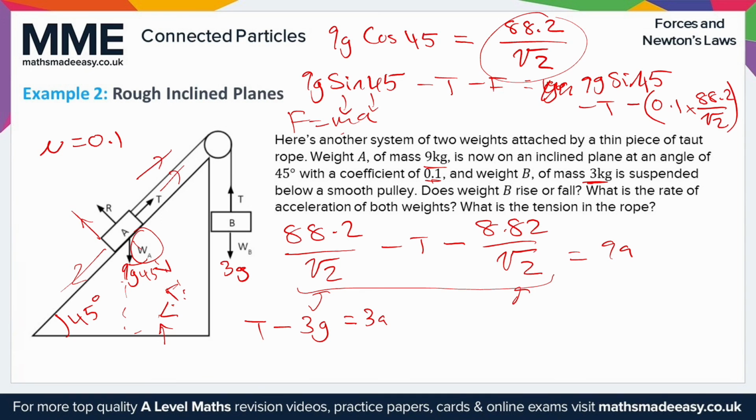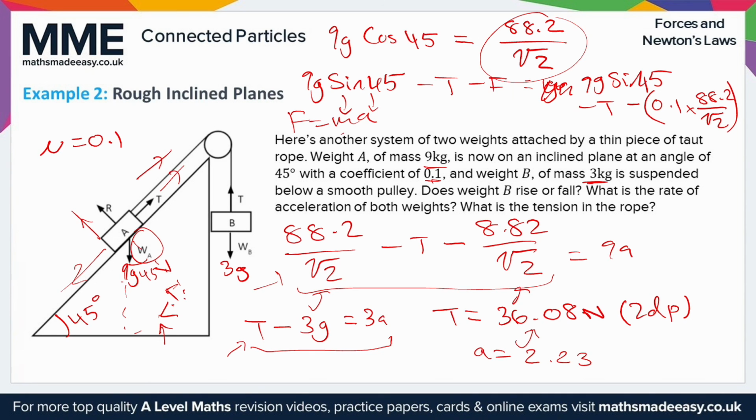Okay? So we can actually use the two equations. So we've got these two equations here. They're both in T and in a, so we could solve for either of those. So what I would do here is I would times this equation by 3 and then set it equal to this. And solving will give us T equals 36.08 newtons, and I'm just giving that to 2dp. It is slightly longer, but we'll use 2 decimal places so that it's pretty accurate, but we don't have to write a stupid amount of numbers. So then you could stick this straight back into here for T and figure out what a is, and in that case you'll get a equals 2.23 meters per second squared.